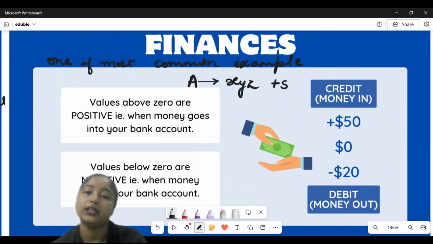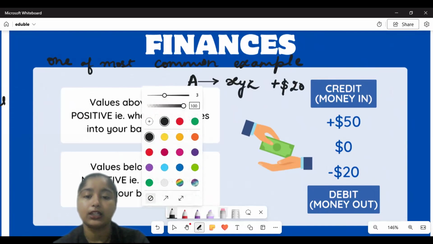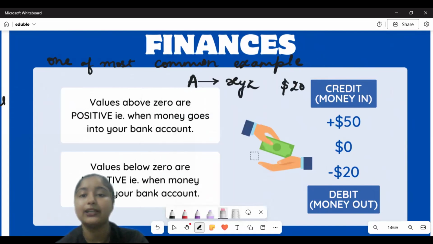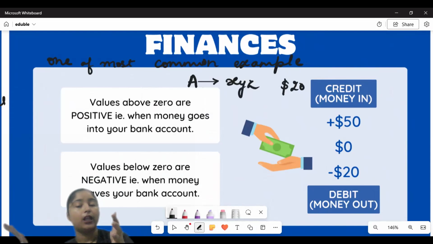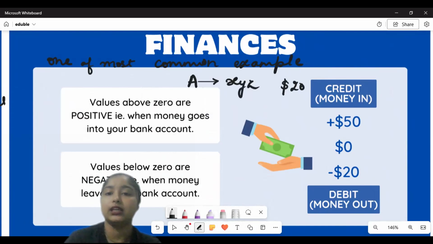Let's say it withdraws $50 or 50 rupees, or 20 rupees or $20, whatever. So in this case, his account is a debit, right? The money is out, so something has been taken out. That means you can show it with the negative sign.